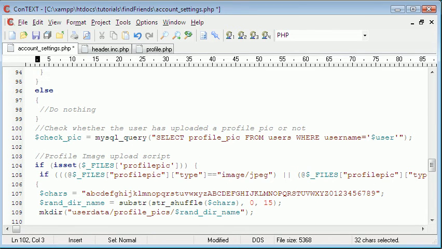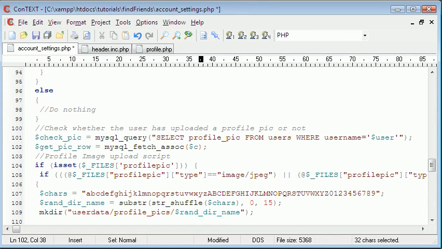So now the next thing we do is create a new variable called get pic row, and it equals MySQL fetch assoc, and it's going to fetch the data from the query.